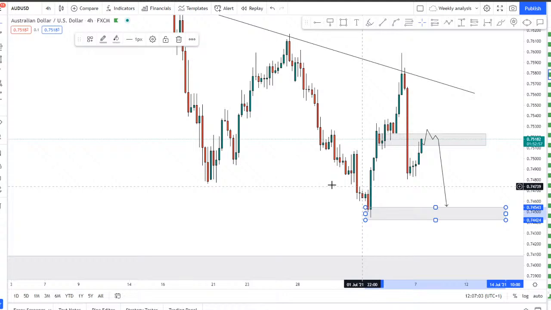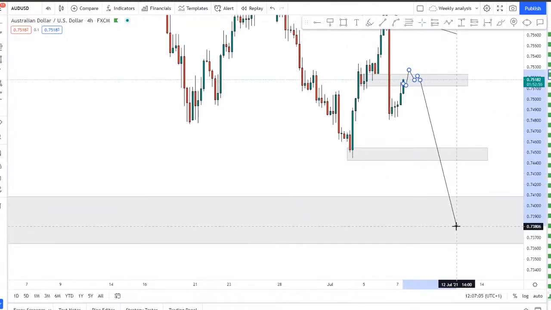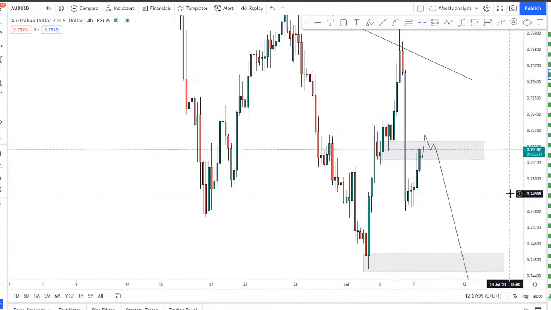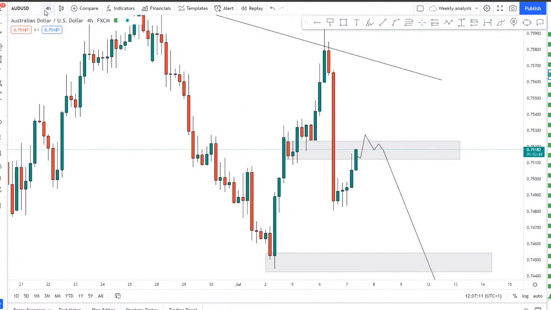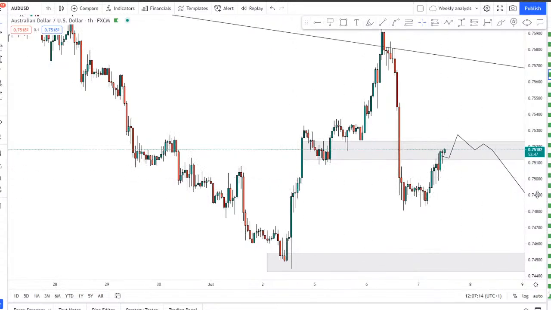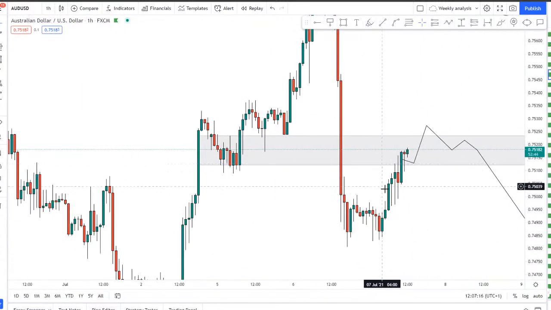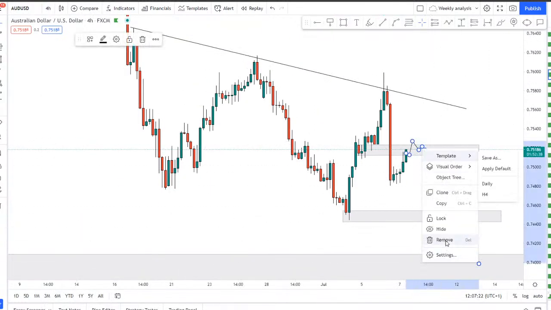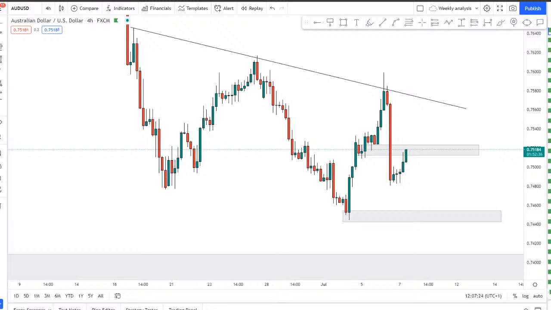And if you can get a break of those lows back down to 0.74 around there, which is a nice weekly area where I think the market is probably heading to go to. So yeah, sells do look good for AUD/USD, but as of right now, similar to the other pairs we looked at, it was still bullish. So yeah, still too early to look for sells right now. Might happen later today or maybe even tomorrow.